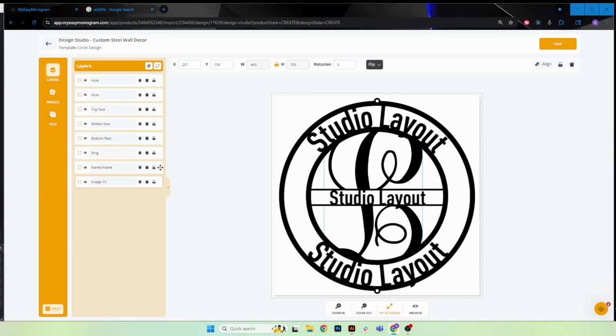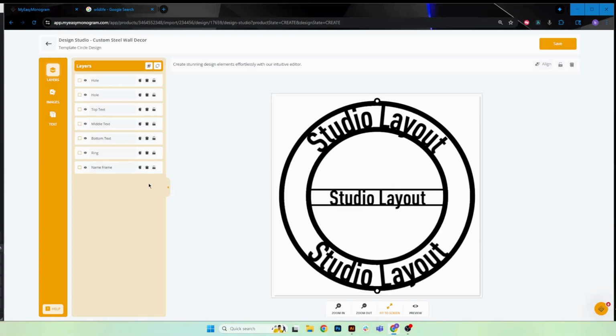I'm definitely going to be making a few more examples to run through, but the core functionality that I'm trying to show here is just the incorporation of white into the images that you're bringing in to provide what's called a mask. So if you guys have any questions, please let me know. I'm going to save this out to the design library as a template for you guys to all get in there and start playing with.